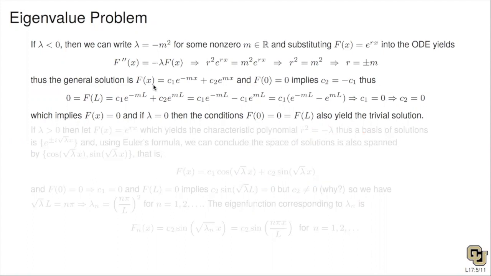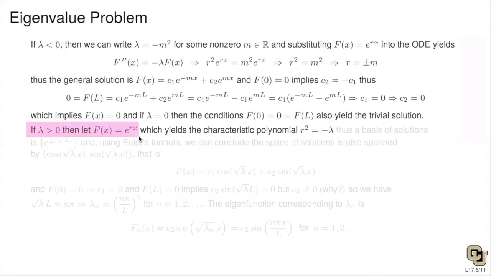If lambda equals 0, then we can show you get a trivial solution again. I'll let you think about that. Just go back to the original ODE and say f double prime equals 0. Then integrate twice, you get f of x equals ax plus b. And then using these boundary conditions, you can show we have a trivial solution there. So the lambda greater than 0 case is the only case that we're interested in for these particular boundary conditions for the wave equation.